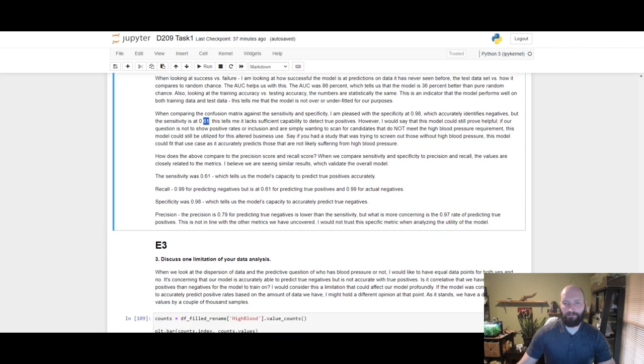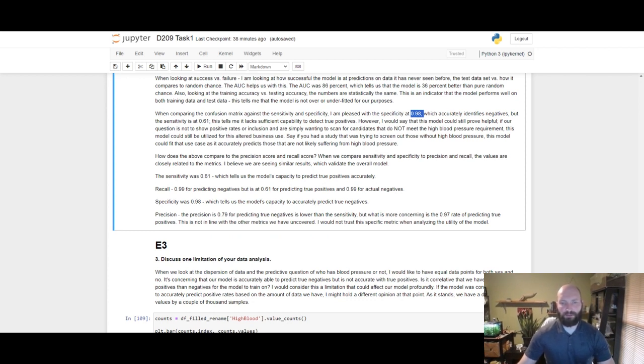For our research question, we would have to go to our alternative hypothesis. We didn't have one, it wasn't required. But we did not have positive accuracy. We had accuracy and negative values. So the model itself still could be used. If we had a research study that was looking to exclude people with high blood pressure, I would say this model would succeed in that fashion because it's really good at identifying negative high blood pressure.